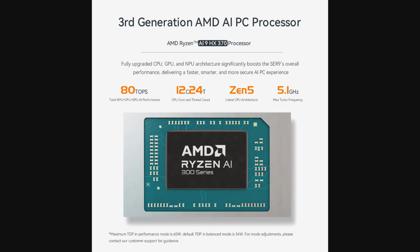Highlight of this computer and where most of the budget went into is the AMD Ryzen AI9 HX370 APU, codename Strix Point. We have 4 Zen 5 cores and 8 Zen 5C cores for a total of 12 cores and 24 threads. The base clock is 2 GHz. The 4 full Zen 5 cores can boost up to 5.1 GHz, and the 8 smaller Zen 5C cores, they can boost up to 3.3 GHz.